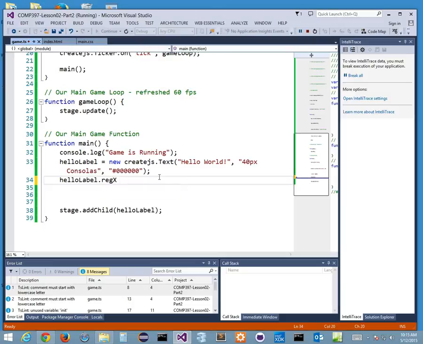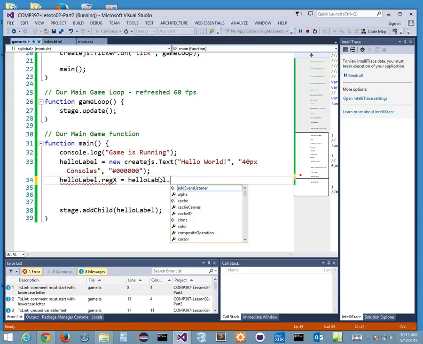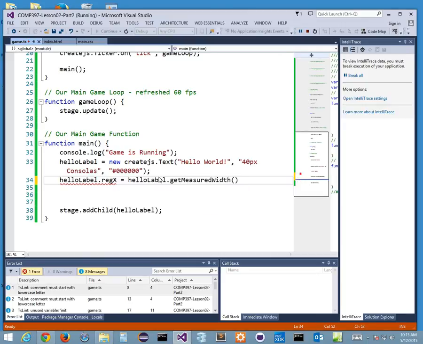If you notice, it comes up in our tooling. Our registration mark, I want to say that it's the helloLabel, and we're going to use our getMeasuredWidth method that's built in, right? It says, tell me how big this thing is, how many pixels? Well, I want half of the measured width, so it's in the middle, right?